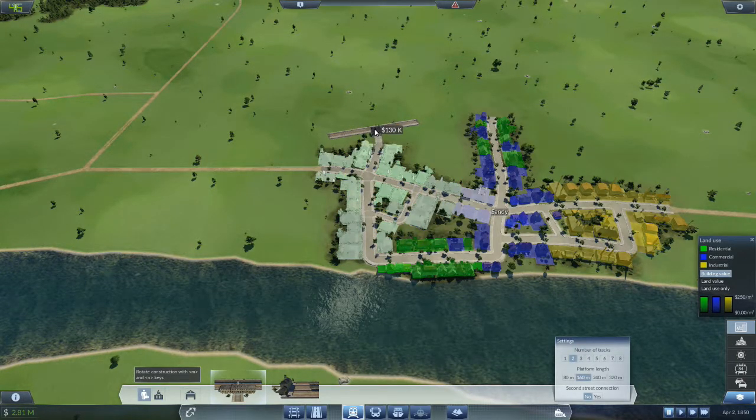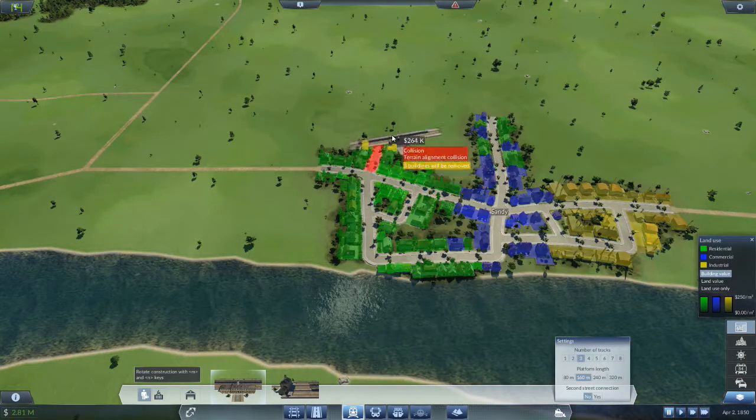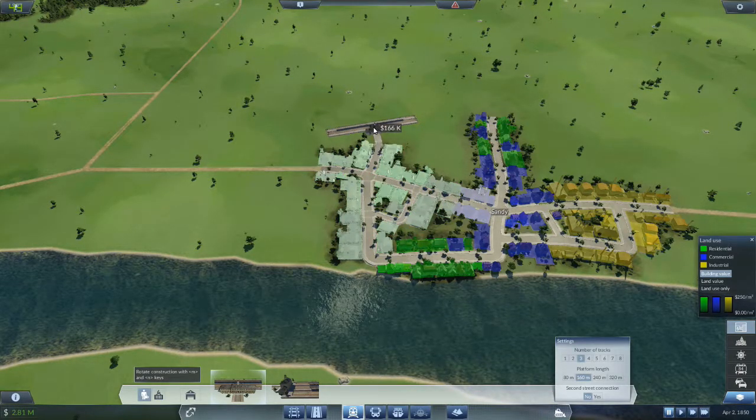Something like that, that would work. And that's 130k for 2. If I chuck 3 down, how much does that bring it up to? 163. Well, we got 2.81 million. Sorry about that.